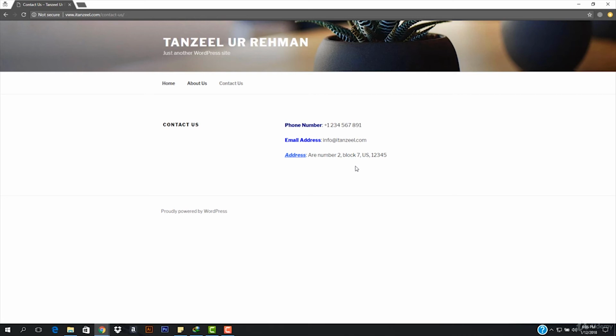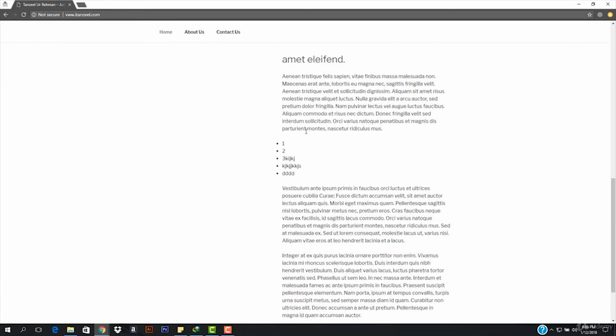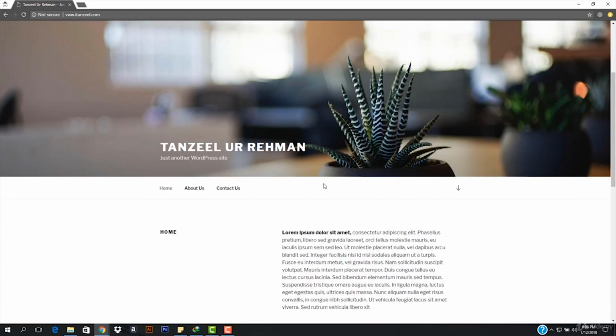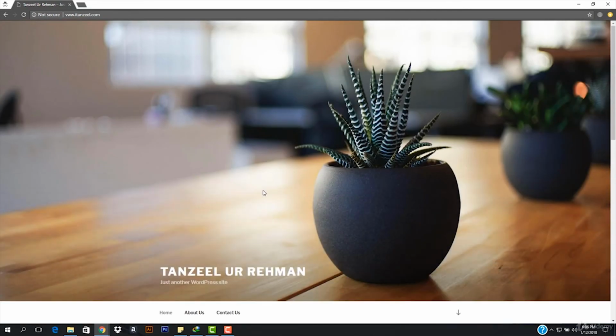We just created 3 pages, and then we assigned our homepage to be the homepage. And then what we did, we just created a new menu, and then we used that as this. And that's all we have done. You can see that website creation is very easy. If I show you the actual code behind this, then you will see how hard it is to create a website. But thanks to WordPress, it has given us everything.